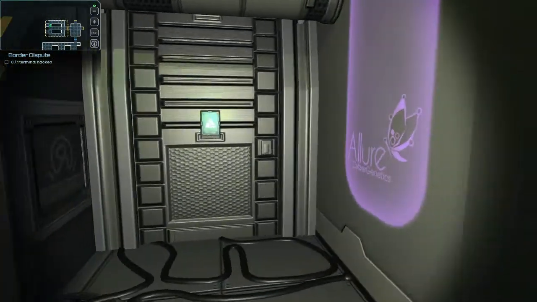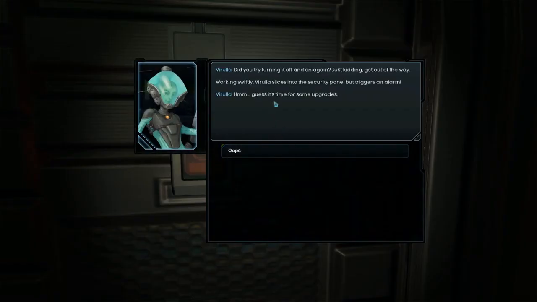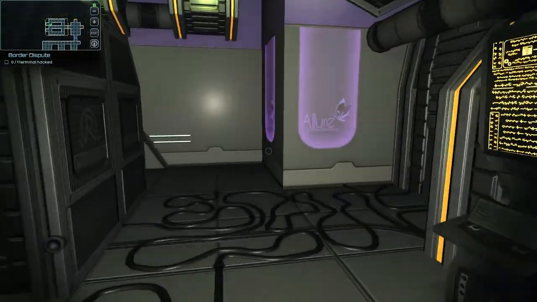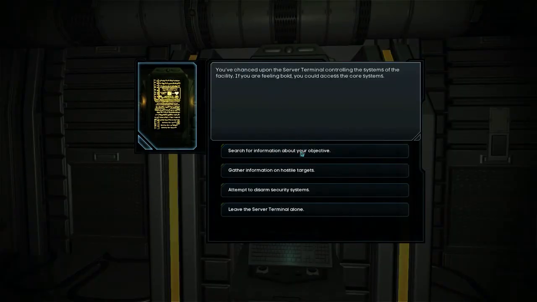There's the terminal right there. There's a little spot right here. Let's go ahead and do that. Oh, come on, man. It's alright. Let's get in here. Server terminal. Take a closer look.